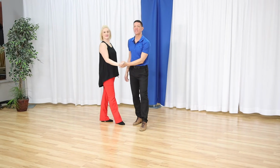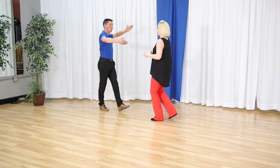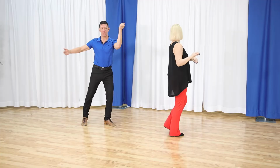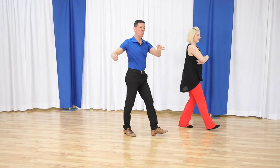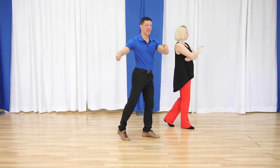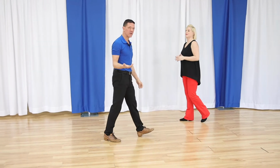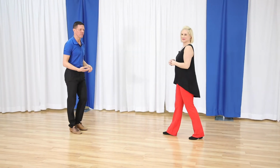So what do we need to do? Leader's footwork first. We already know how to get into it. We dance 1, 2, 3, same as we did in the pattern before. I lead this hand over for 4, 5, 6. I keep walking forward, 1, 2, 3, and then I take her back out, 4, 5, 6. Now we'll show you how to stay there for a little while, because if you only know a few moves, you're gonna wanna hang out in those moves for a little bit.